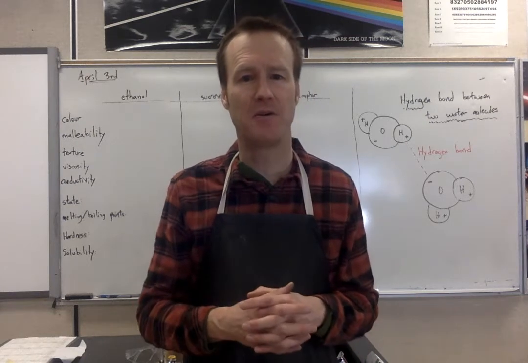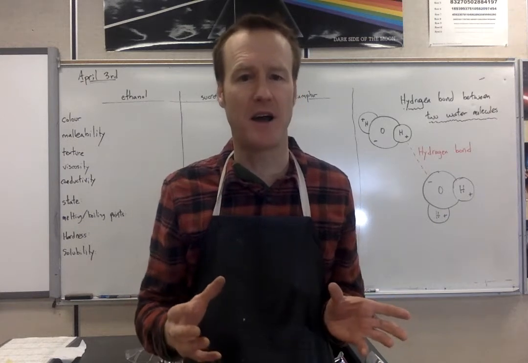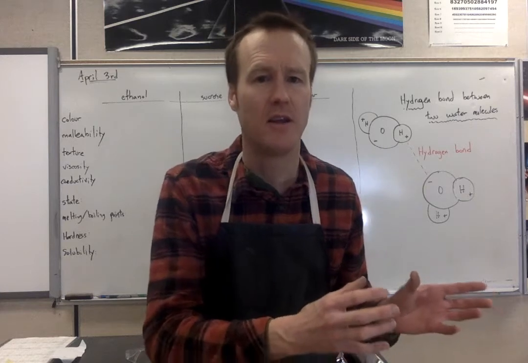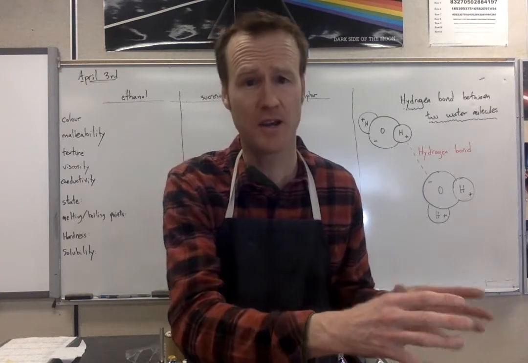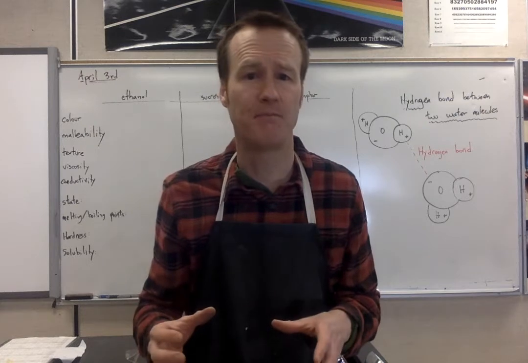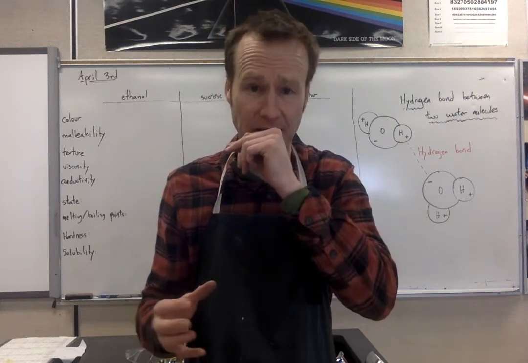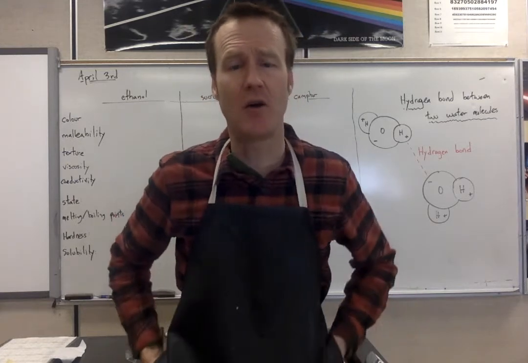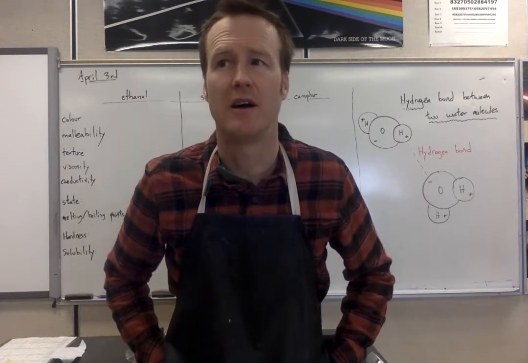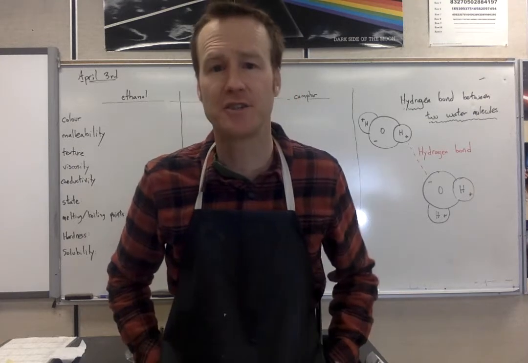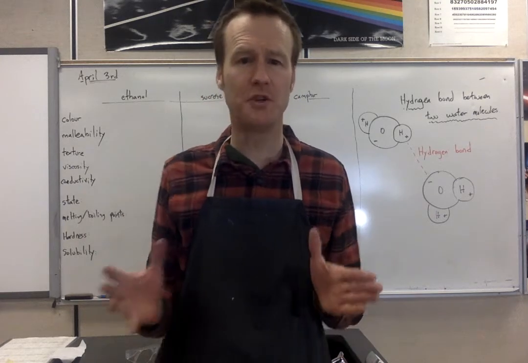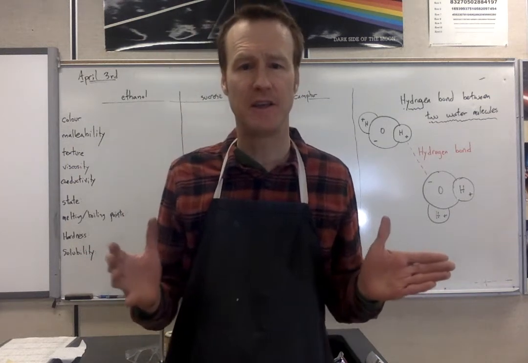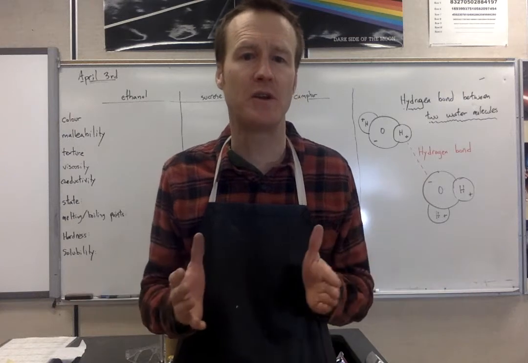Covalent compounds are different. In covalent compounds, you're dealing with atoms that neither of them is necessarily all that strong in their ability to either give away electrons or take electrons on. They're reactive, but they're not as powerfully reactive as, say, your alkali metals or your halogens, although halogens can do this too. When you have two atoms that are not strong donators or strong receivers joining together, you're pretty much always going to get what's called a covalent bond.